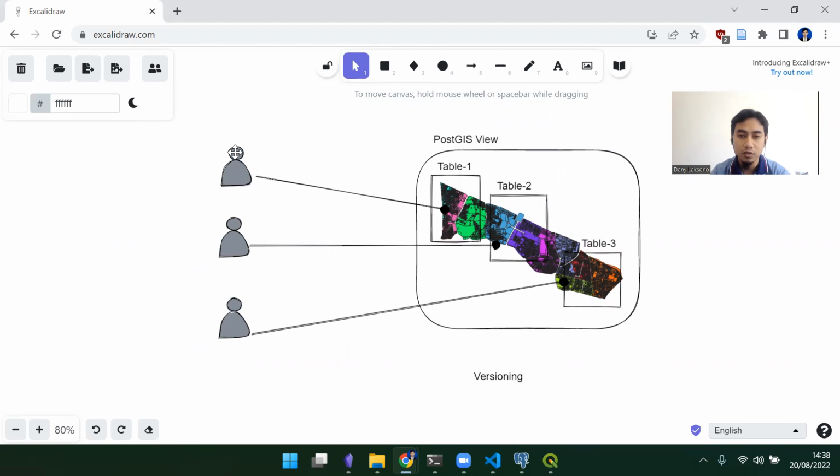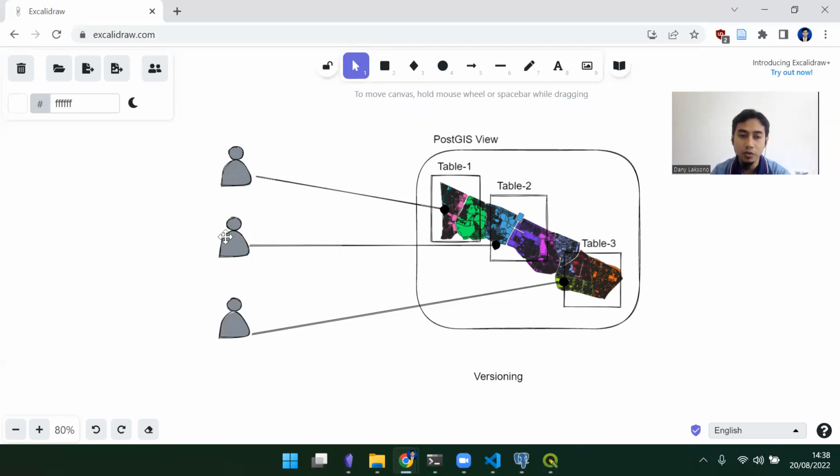For example, user one adds some feature, and then user two deletes some feature, user three modifies some part of the attributes or some part of the data set, and then this versioning or audit trigger in PostGIS or PostgreSQL in general will record each of these transactions, each of these actions, and then we can refer to them.